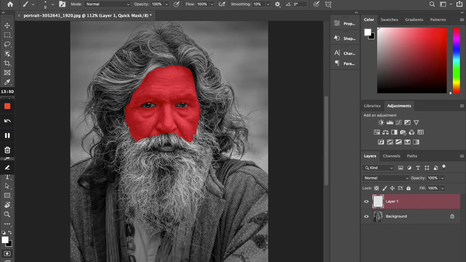When I turn my quick mask off by clicking, once again, this rectangle, you can see that this dotted line, a lot of times this is referred to as the marching ants, changes, or that red area changes to an area bound by these marching ants. This is known as creating a selection.